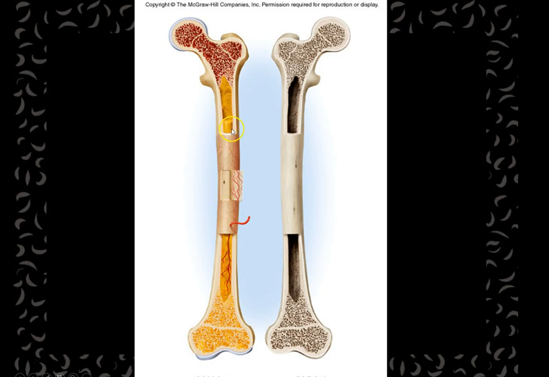Lined by an endosteum. Inside of that's the medullary cavity or the bone marrow. The outside, they've peeled it back right here. That's the periosteum. Little hole right there, little hole right there, little hole right there. Those are the nutrient foramina where the blood vessels go. So the blood vessels go in and run this way, or they go in and they run this way. Okay?